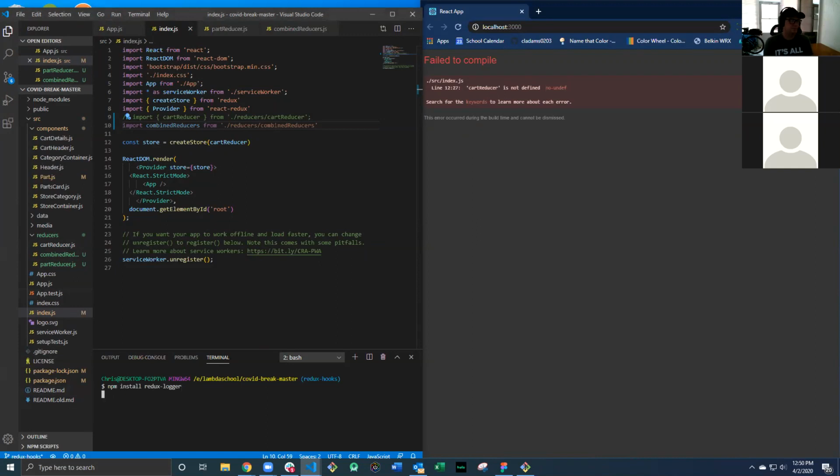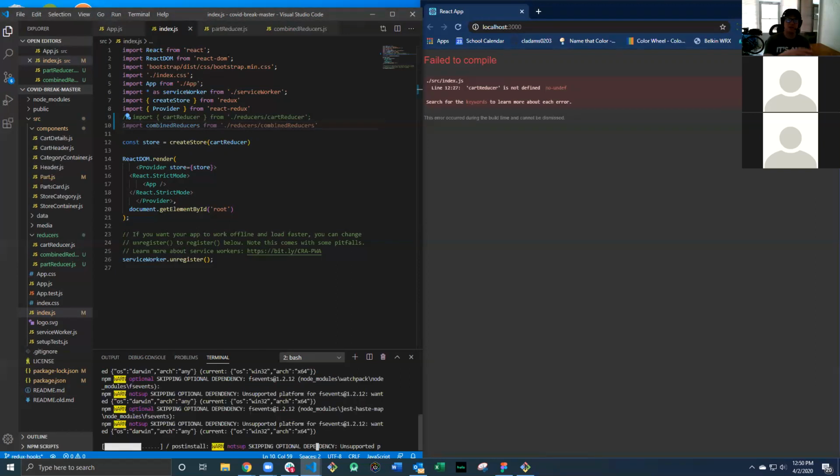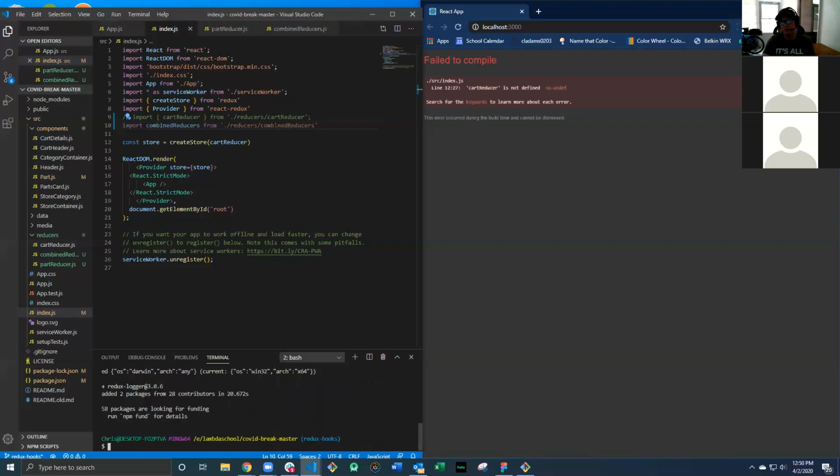We're going to get that because in our function here on index where we create our store, we can add middleware to this store to have it check things as it passes state to the application. One of them is logger, which is really cool in your terminal when you're changing things in your app or console logging. It gives you a previous state, what changed, and the new state, so you can see exactly what Redux is doing.